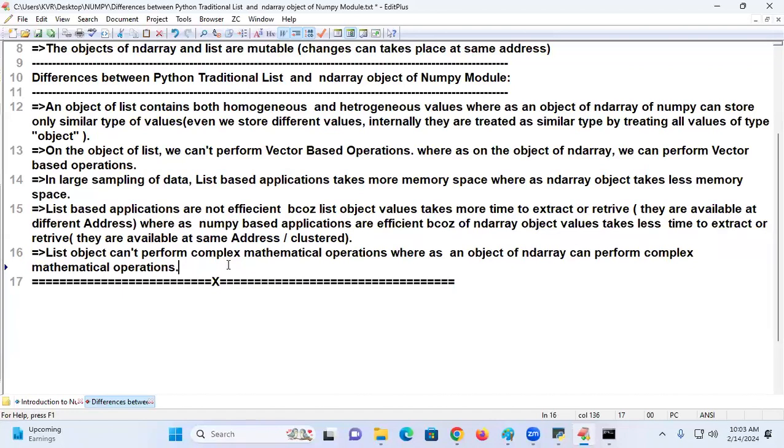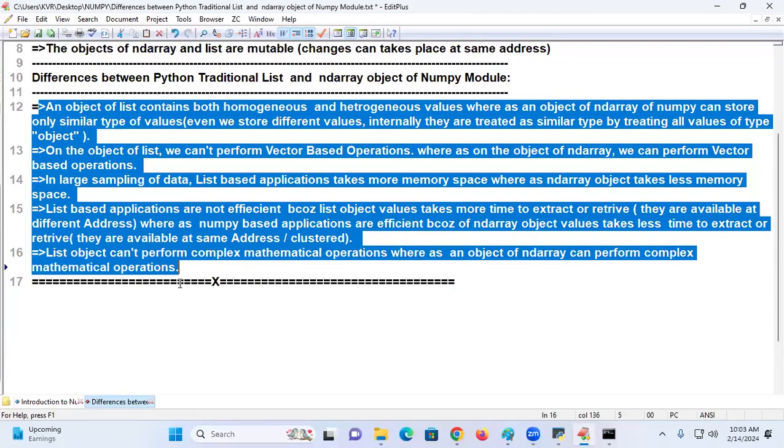Do you have an lst.sin function? No, a list contains only a few functions, but an ND array will contain what? A lot of mathematical functions are present. That's why with the ND array object we can perform complex mathematical operations. Are you following me? Can I reshape the elements of a list? No, we can reshape the elements of an ND array only. Is it clear?